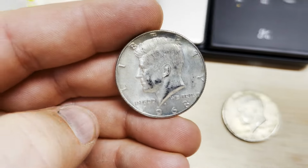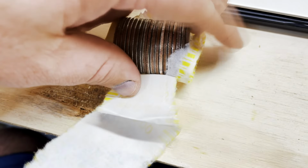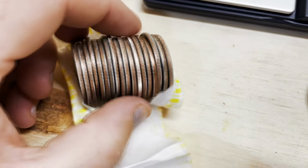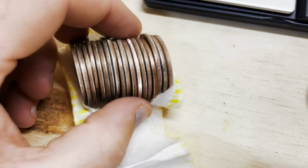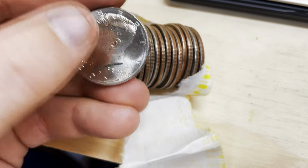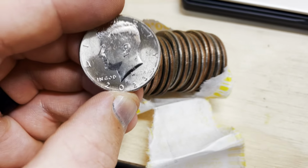All right, I'm going to set up something a little more permanent here, and we'll rip some live. Hopefully that doesn't ruin the juju we've got going on with this. And let's find some friends inside here. A lot of new ones in here, 2022s and 23s. I've yet to see a 2024 in my area, really any denomination, not just the halves.